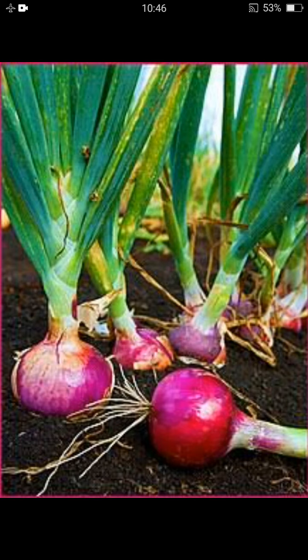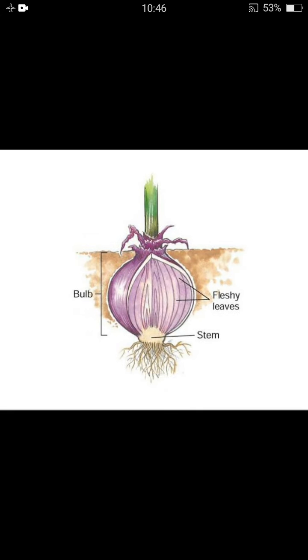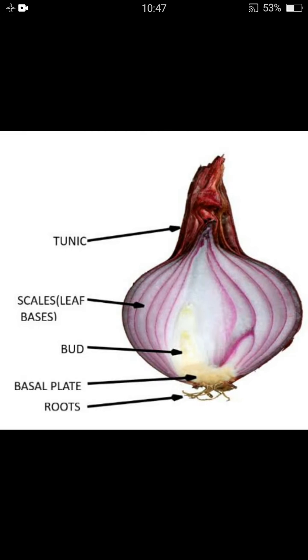Now one more example I will tell you, leaf modification only. Another leaf modification, you can see on the screen, onion fleshy leaves. The leaves are non-chlorophyllous, understand, and store food. You can see fleshy leaves on the screen, non-chlorophyllous, storing food, and edible in nature. This is also one kind of leaf modification. Understand? You can see the stem is short and reduced here in the onion plant. So these are the different leaf modifications, students.